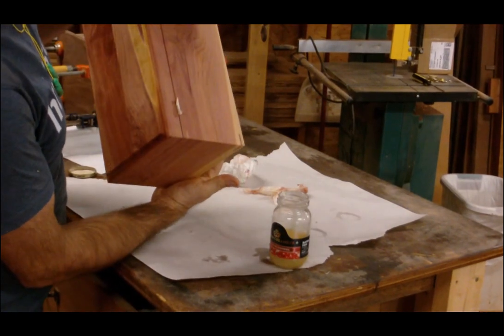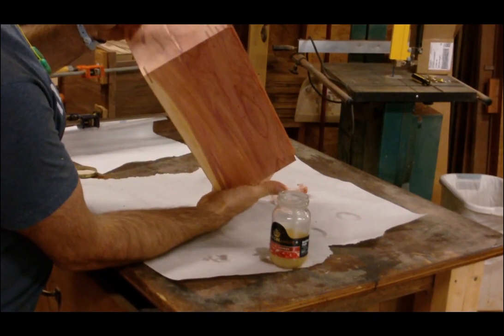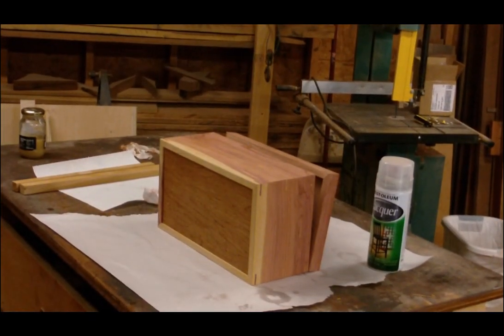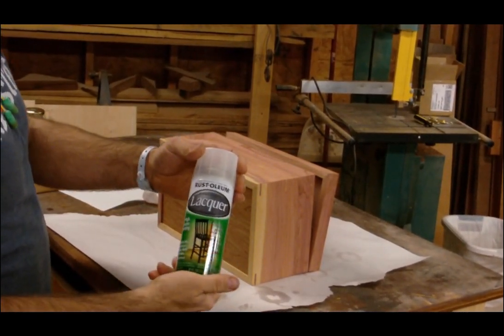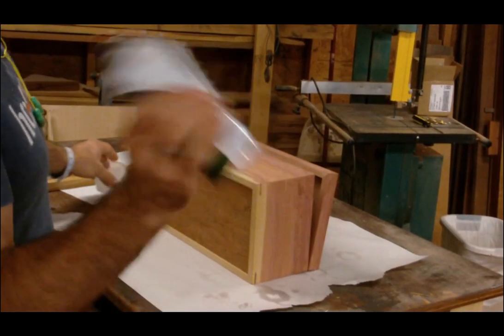It's nowhere near shiny, but it is sealed enough that now I can spray it with lacquer or whatever I want to, and it won't take a whole can. So now it's ready for spray. I'm just going to use this regular lacquer that you can get for like $3 or $4 a can at Lowe's, Walmart, or anywhere else.